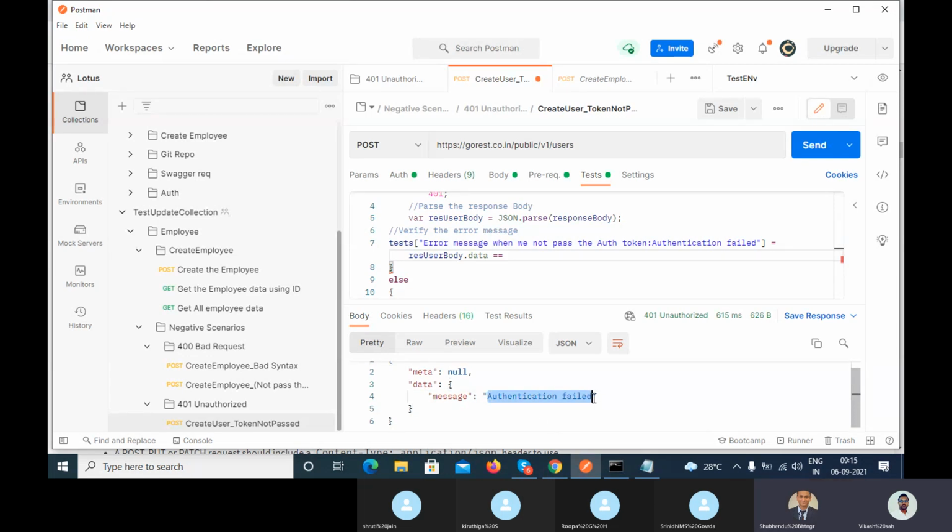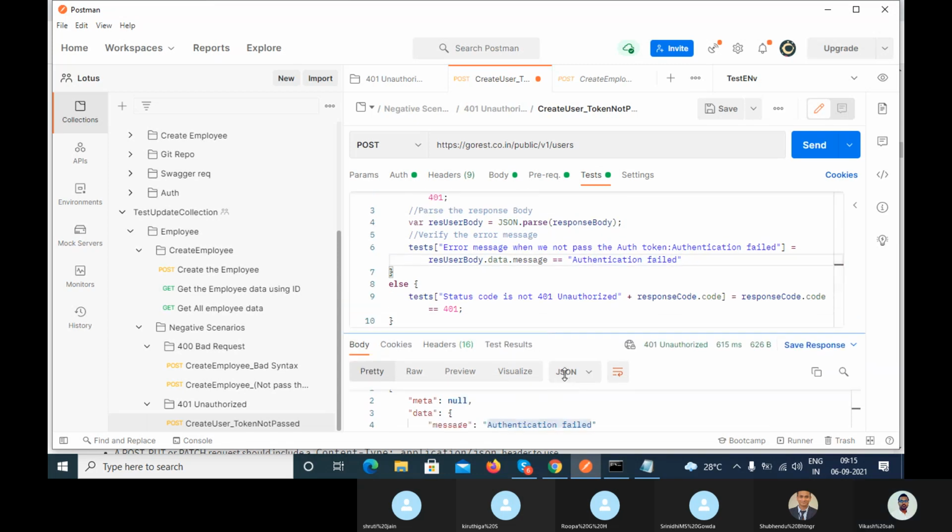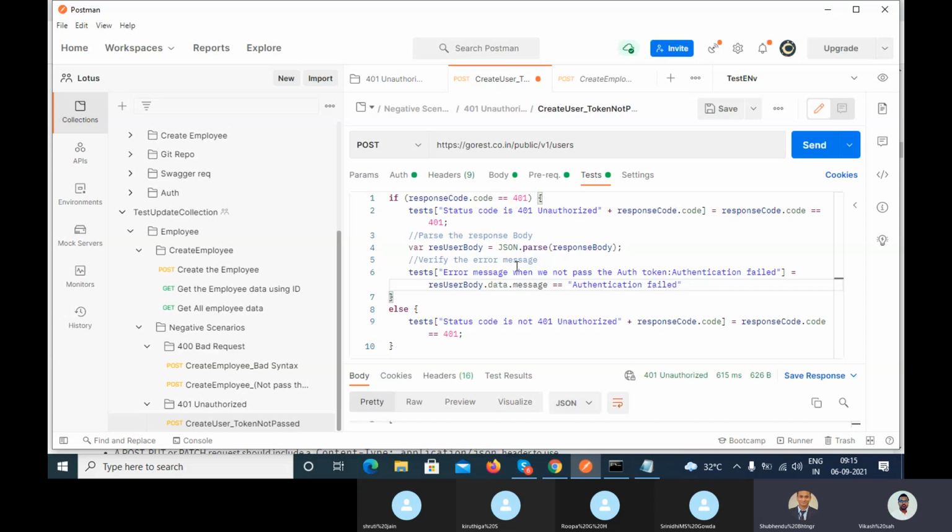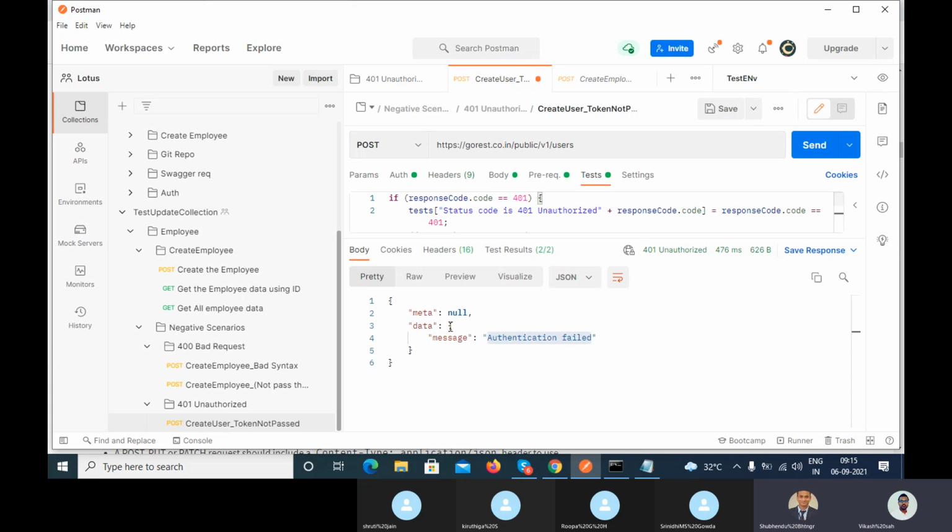This is the value. Dot message also, right? Yes, message. And then you can use this value here, right? Correct. And Control B to beautify the code, it will auto arrange. So with data, give index number, data index 0. Why? It is a JSON object, it is not an array, sir.